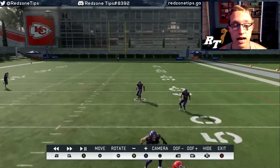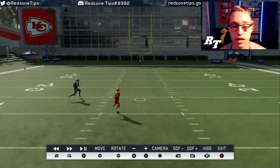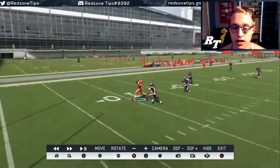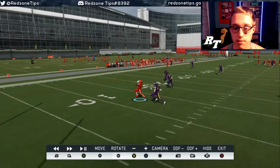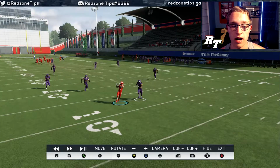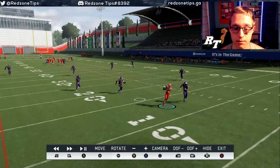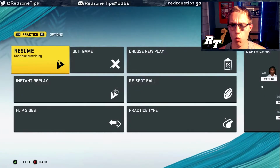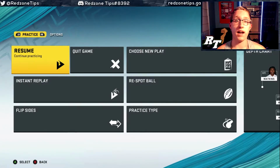So he stops right there, and because of that, he's not going to be able to get back, and this post is going to be wide open. And as you can see, Anthony Harris could not really make a play on this ball because he is to the opposite side of Tyreek Hill, and obviously Harrison Smith can't make the play because he's a bit back. But that's why this Cover 4 beater works, and it's honestly really effective, man.